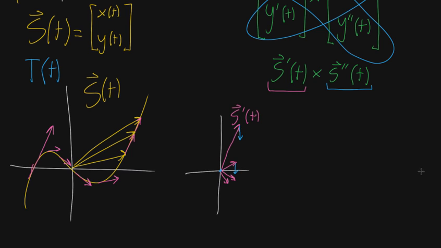And just as an example, and kind of a hint as to why this has something to do with curvature, if you have a curve that turns very sharply, turns very sharply, you would have a tangent vector that starts by pointing up and to the right, and then very quickly is pointing down, down and to the right.